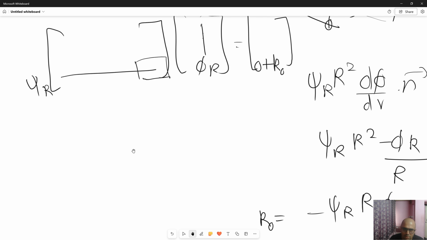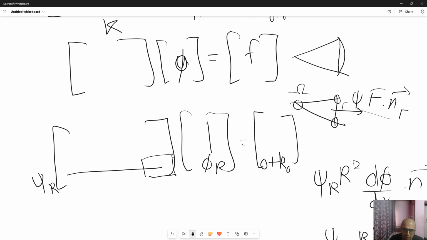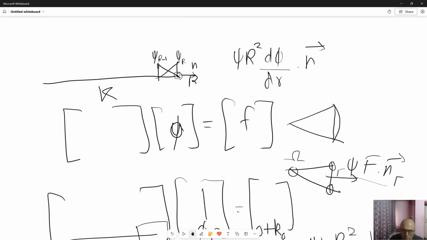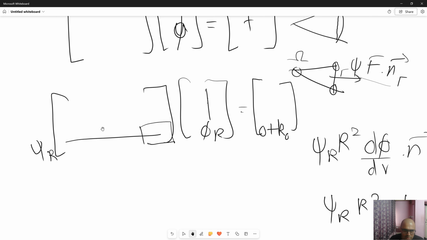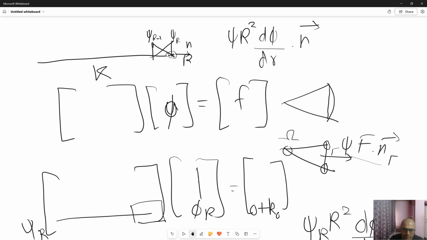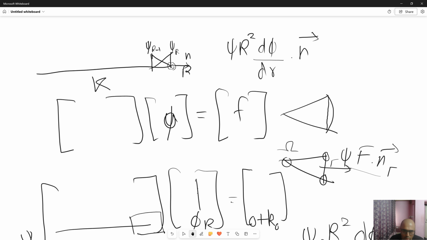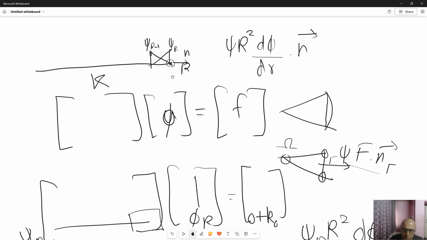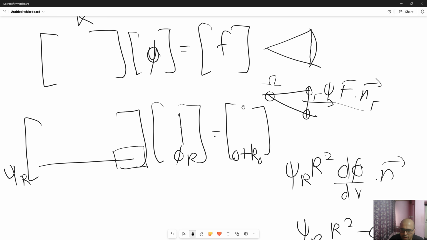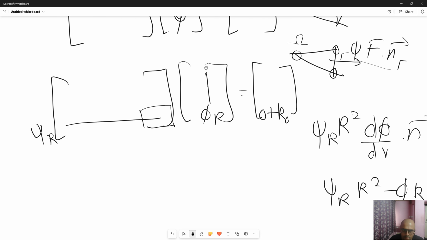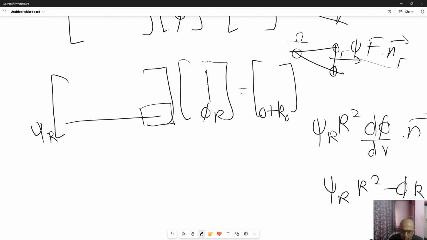Why the last column? Because it is representing the trial function associated with this node. So this is the test function psi r, and there is also another function inside this element, but it is identically 0 here. So I am just adding this boundary integral onto this final node. So really you just have to take RO and add it to this point. So it's very simple to do this Robin term assembly, and we'll now actually do this in the coding.